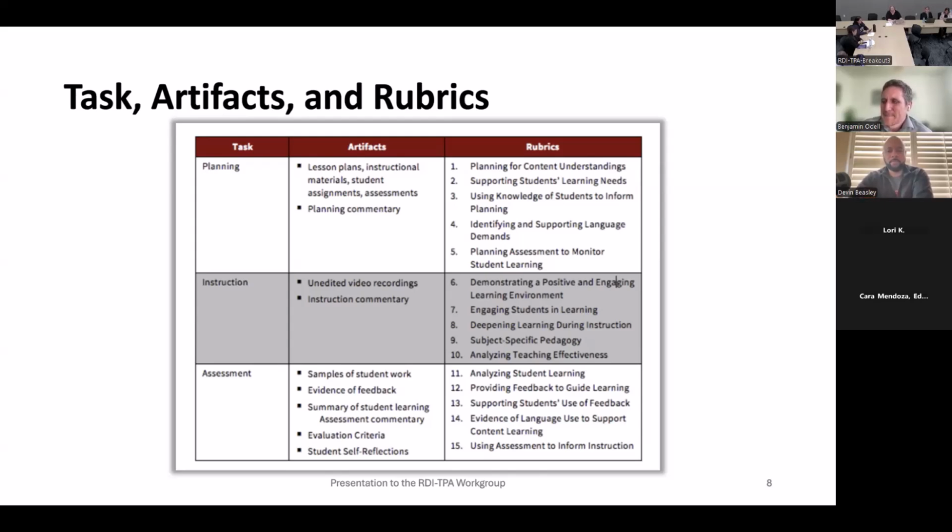So actually, the CalTPA is the commission's assessment. It was developed by California educators who were part of a work group called by the commission. Pearson's the operational vendor for that. edTPA was developed 10 or 15 years ago by the folks at Stanford, and rather than just using it locally, they wanted to make it available nationally.